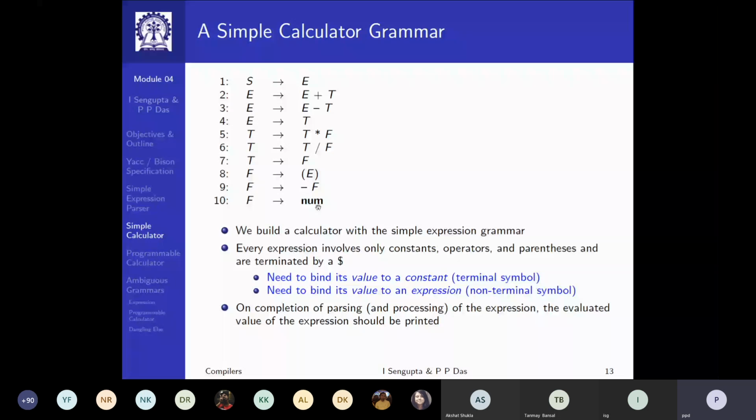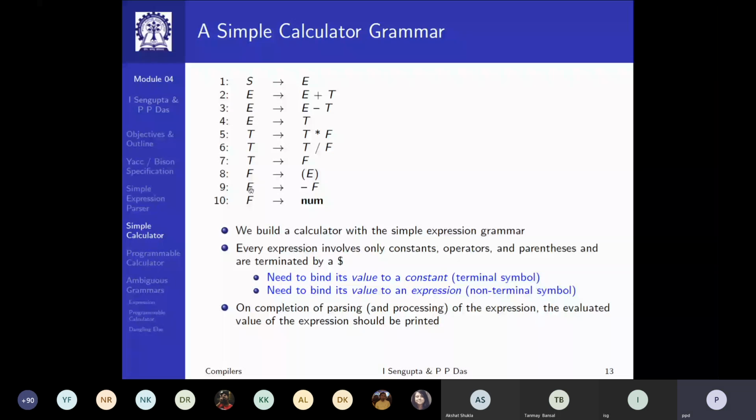These are different possible values of num. But then as I go on, every factor has a value. So if f produces num and num is 12, then the value of f after reduction is 12. If f is 12, then by this production, by reduction, this f has a value which is minus 12.